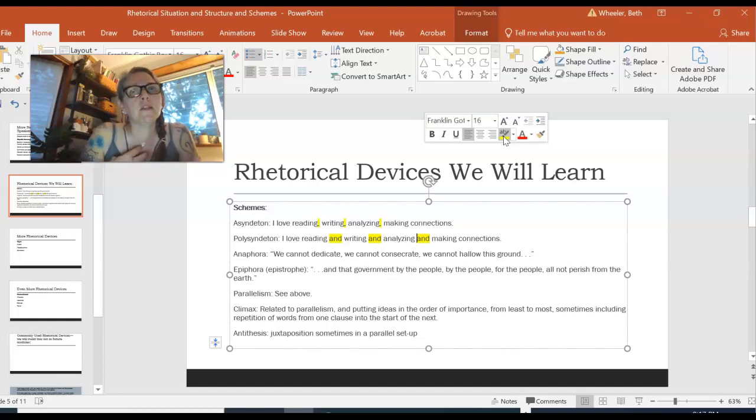You've heard me say that already in this presentation, so not a bad idea for me to repeat it. It's also used in public speaking. And we can see how asyndeton and polysyndeton would really play into speeding up a part of the speech, listing out a lot of information, or slowing down something near the end of a speech to really have your reader linger over an idea or a list of things. So these, I think, make a lot of sense for you all in terms of public speaking.